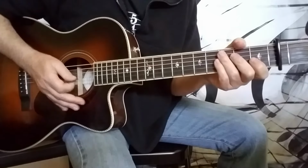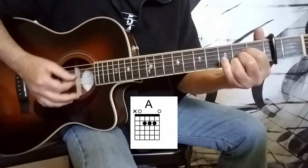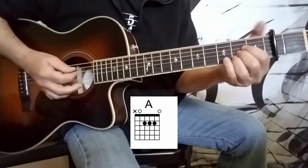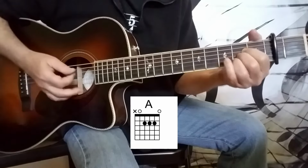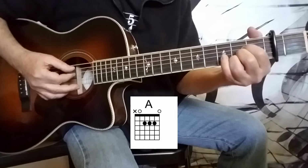So let's just talk about that right there out the gate, and then we'll carry on from there. So first off, we've got an A chord, a standard A, and I'm doing this the three finger style so that I can hear that first string, that E string open. And so what we've got is this rhythm. So I'm doing that all with downstrokes. You can do it with alternate strokes if you want, but I think it sounds a little stronger with downstrokes.